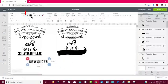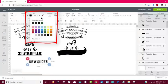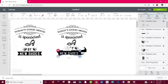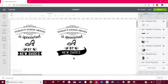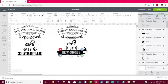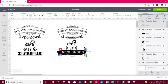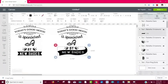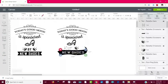I'm also going to come up here and make it gray so that when I put it on top of the ribbon, I'll be able to see it and be able to know how to resize it. Okay, so I'm going to drag it up here. And that actually looks pretty good. I might want to unlock this and make it a little bit wider like that. Okay, on the shoe, there we go.